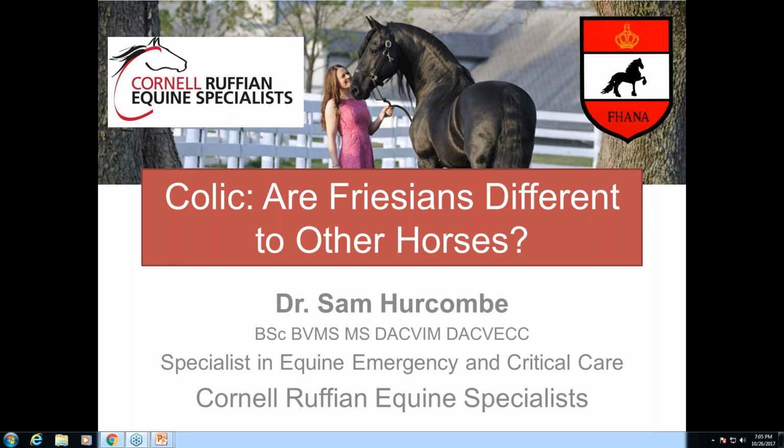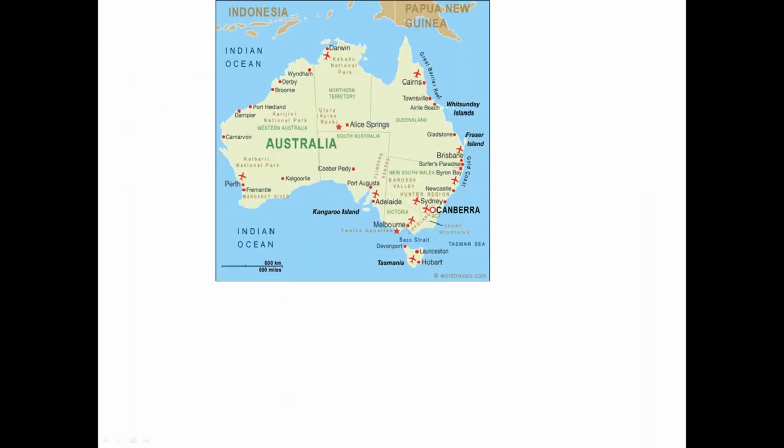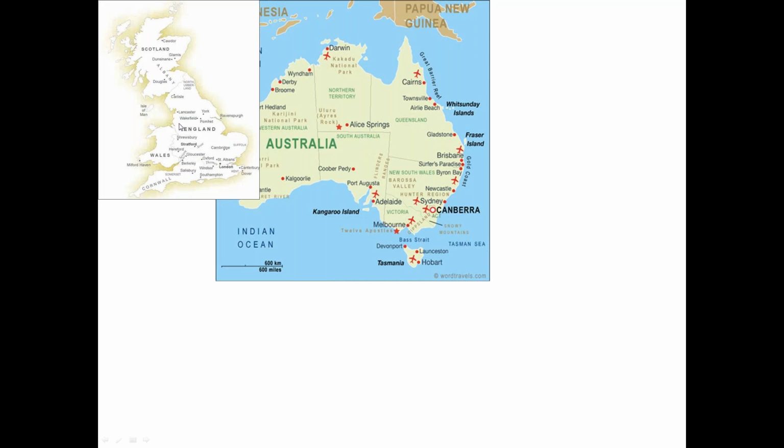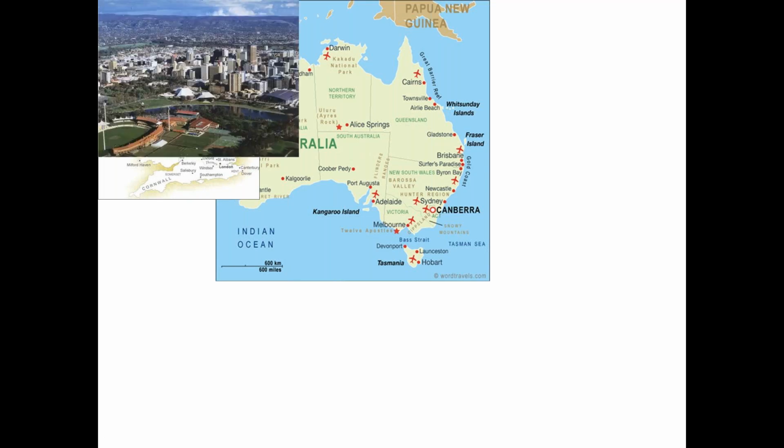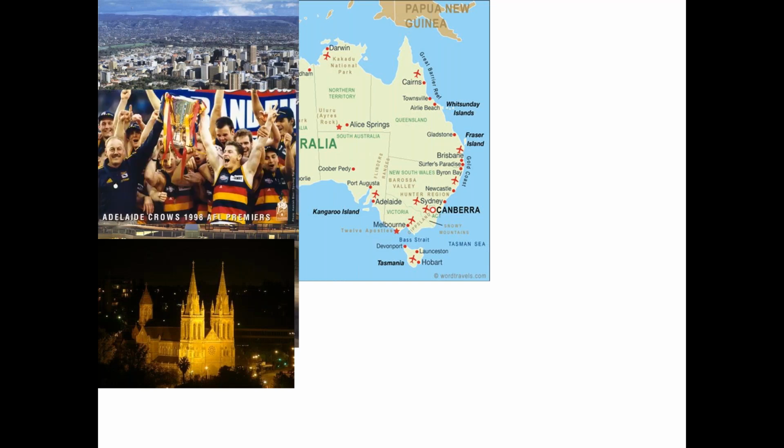So, without further ado, just a bit of background about me, so you know who you're talking to. I am Australian, from a little city down here called Adelaide. I went to vet school in Perth and did my internship in Sydney over here. Contrary to what a lot of people think, I'm not from England. I have a slightly British-sounding Australian accent, but I'm not British. I'm from Adelaide, a city of festivals and churches, and the Adelaide Crows, which is Australian rules football, which is real football, not like American football with pads and helmets.